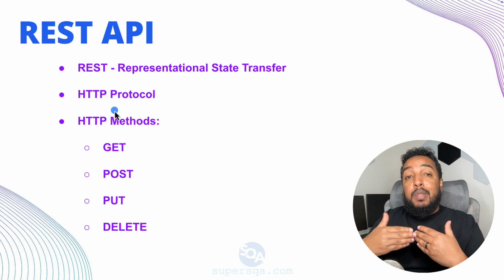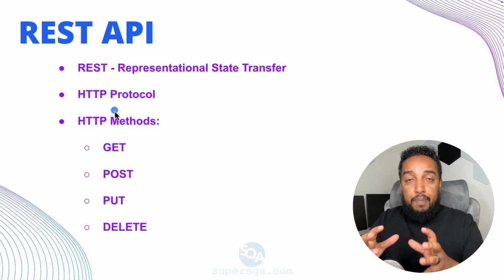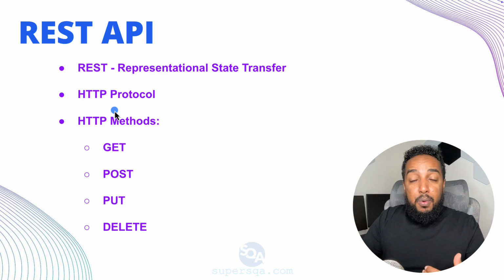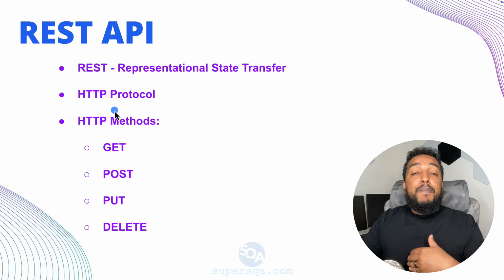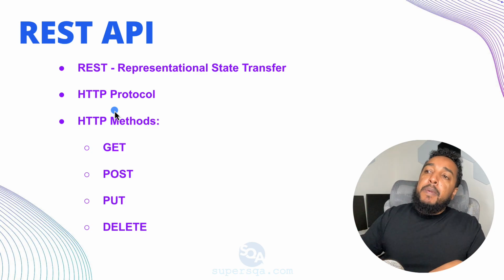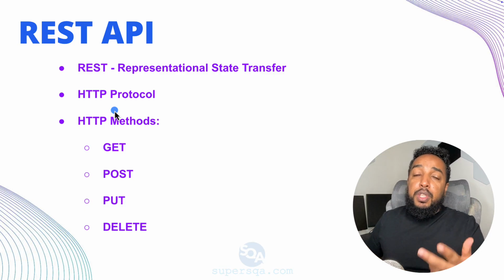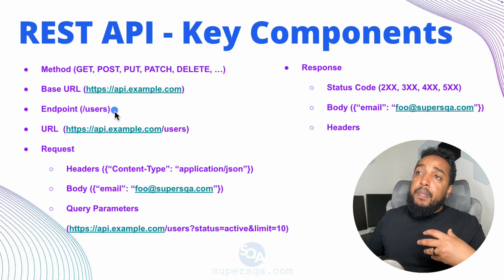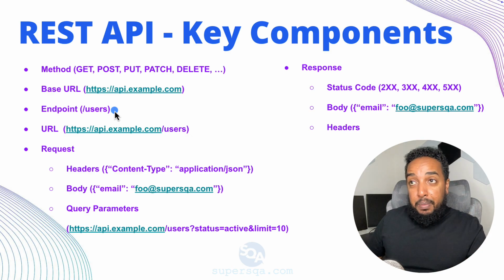So if you're using the HTTP protocol, when you send data, you're going to package it in a specific way, in a specific format. And the server or the application that's receiving it, if it's expecting the HTTP protocol, is going to expect you to have it packaged in a certain way, and it's going to respond in a certain way. So in HTTP, there are different methods: get, post, put, delete. There are a few more. In fact, on the next slide, we're going to talk about them. This is not a REST thing, but more an HTTP thing, the methods.